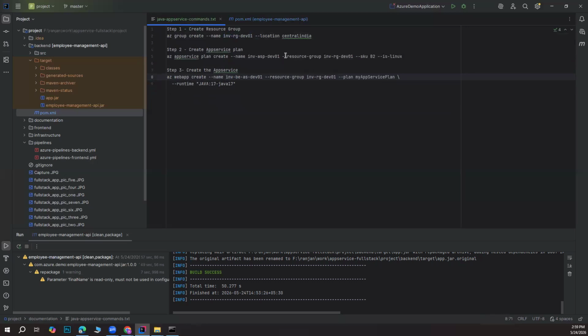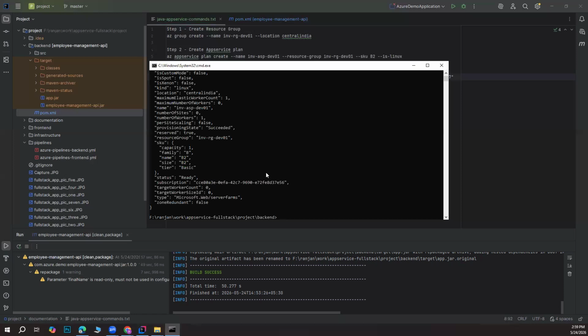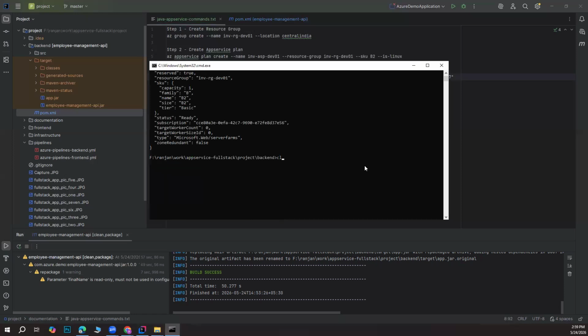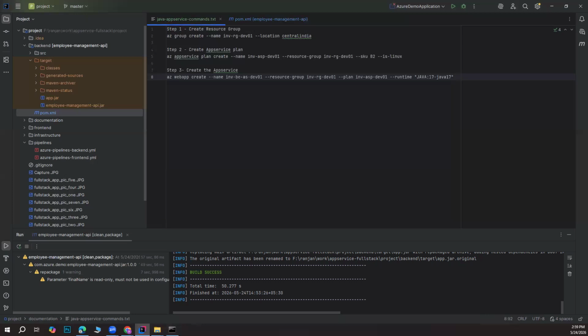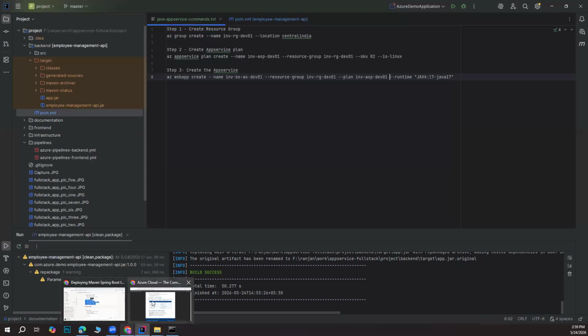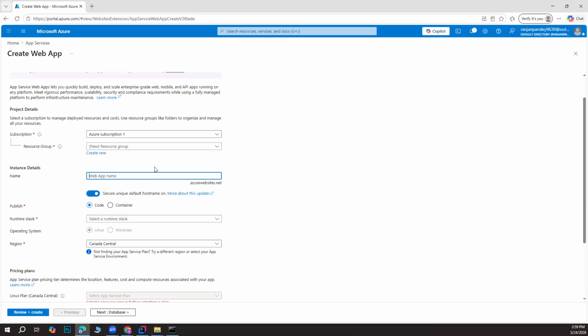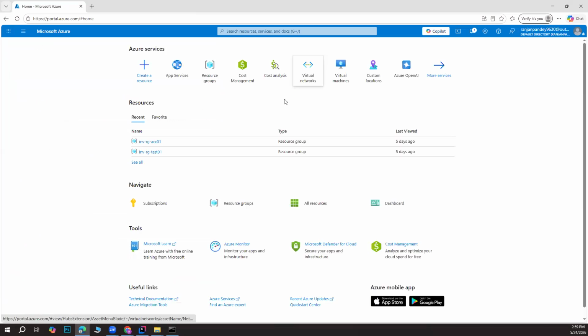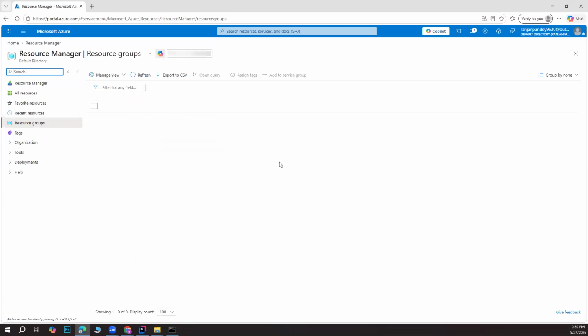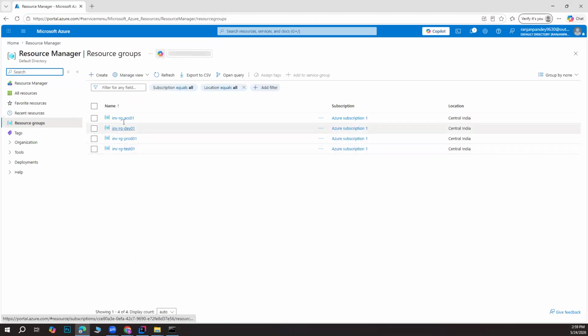Plan just got created. Runtime is, let's say, Java 17. Now let's see what happened here. So our app service got created. Go to resource group, dev.